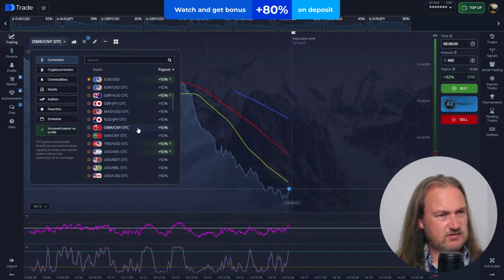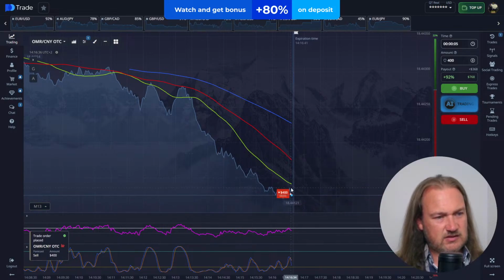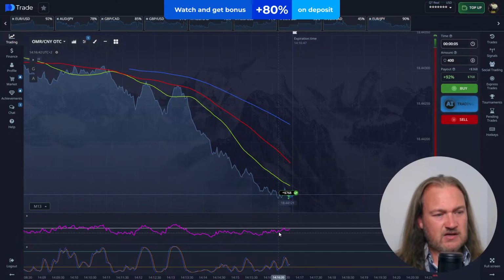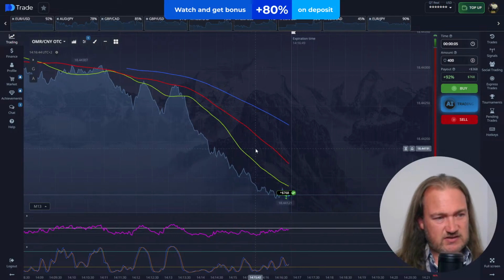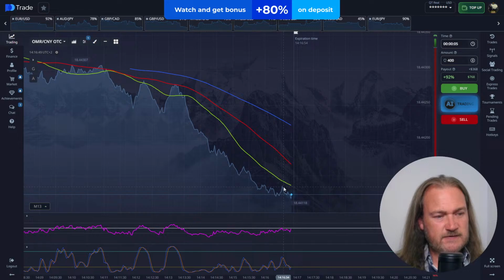Nothing really trending. Oh, there we go. Here's an example of a sell trade. I did take this a little bit late though, but there was a nice example. We had price running downwards very strongly, came up, stopped just short of my moving average, and my RSI got rejected from the middle line.